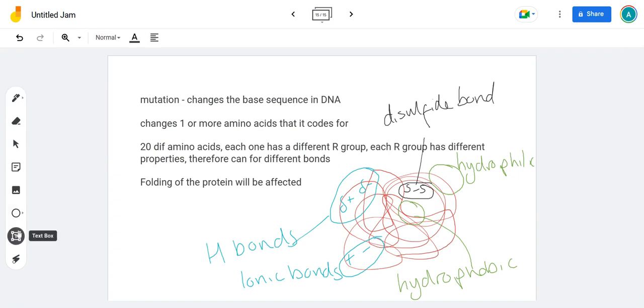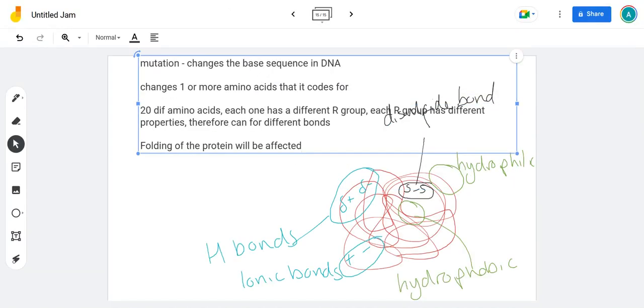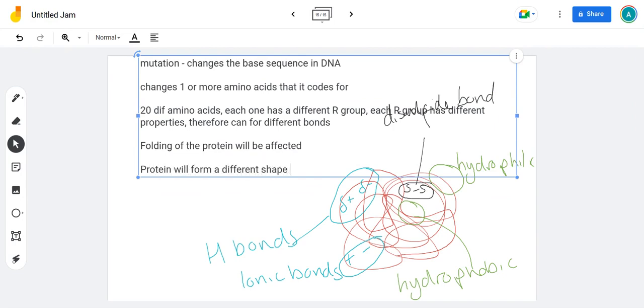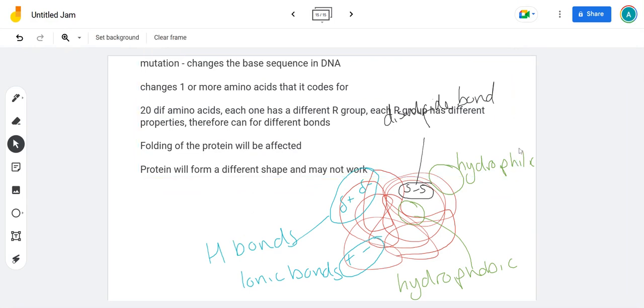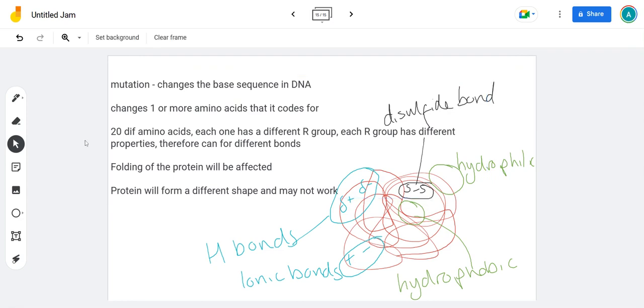And we know that the 3D shape of a protein is how proteins work. Their shape is so important. So the protein will form a different shape and may not work. So, for example, if it's in the active site of an enzyme, it might not be able to bind the substrate anymore. It might not work. Okay, so it's really, really important.